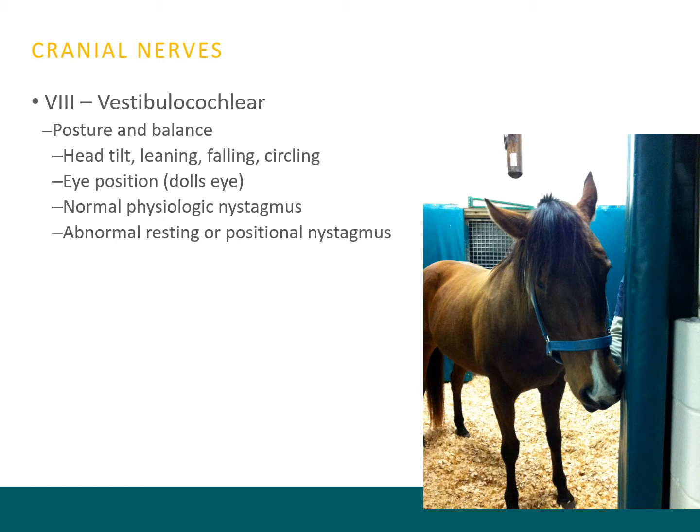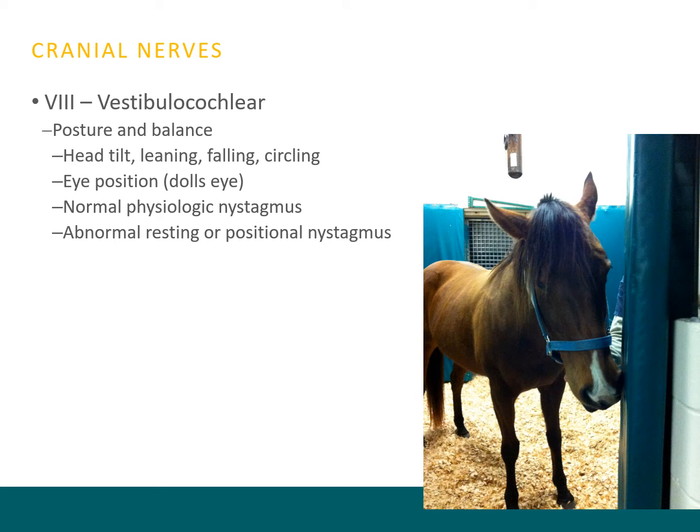Normal horses should also have what we call physiologic nystagmus. I always think of this as kind of the figure skater response. So a normal animal, if we take their head and move it in a direction, they should get fast phase in the direction that we're moving their head with slow phase recovery to the other side. So as I move a horse's head to the right, they should get fast phase to the right. As I move their head to the left, they should get fast phase to the left.